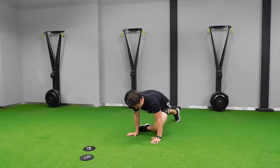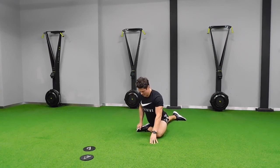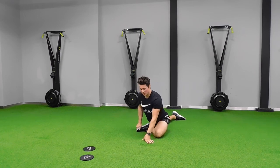Okay, same again. Tuck them under, right hip flexor, twist into that left heel. Stretch out as much as you comfortably can with all tension. Tailbone to the ceiling, just try and keep your ribs down slowly. Try and put a bit of tension through those abs.